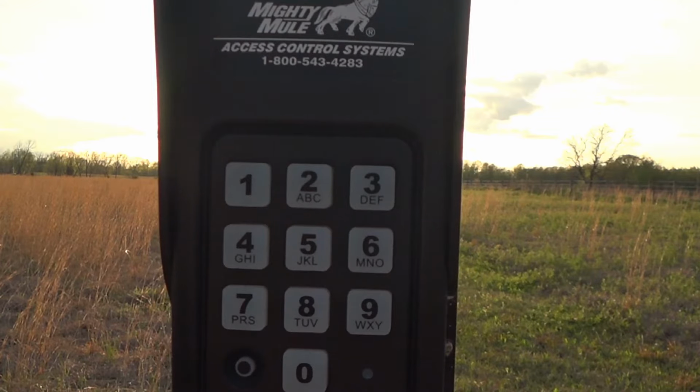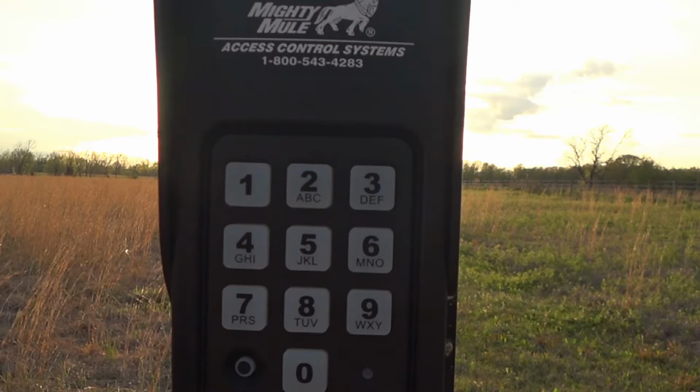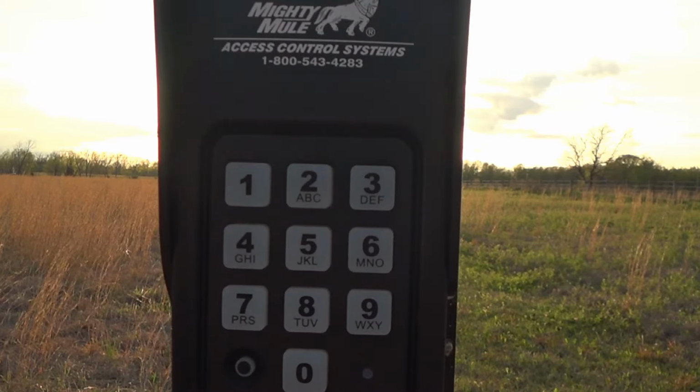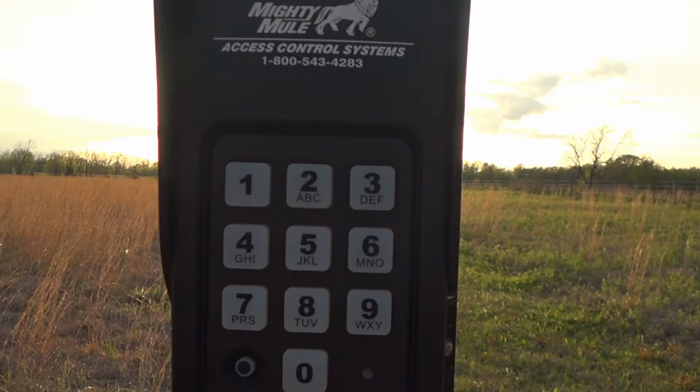Now, the master code that you program into the gate opener, to the keypad, is the code that will do all of the programming. It allows you to change codes, to erase codes, to wipe everything off and start again. So you don't want to give that master code out to anyone. But keep in mind that that master code does also function as an opening code. So you can enter your master code and it will open the gate, in addition to allowing you to program the keypad.